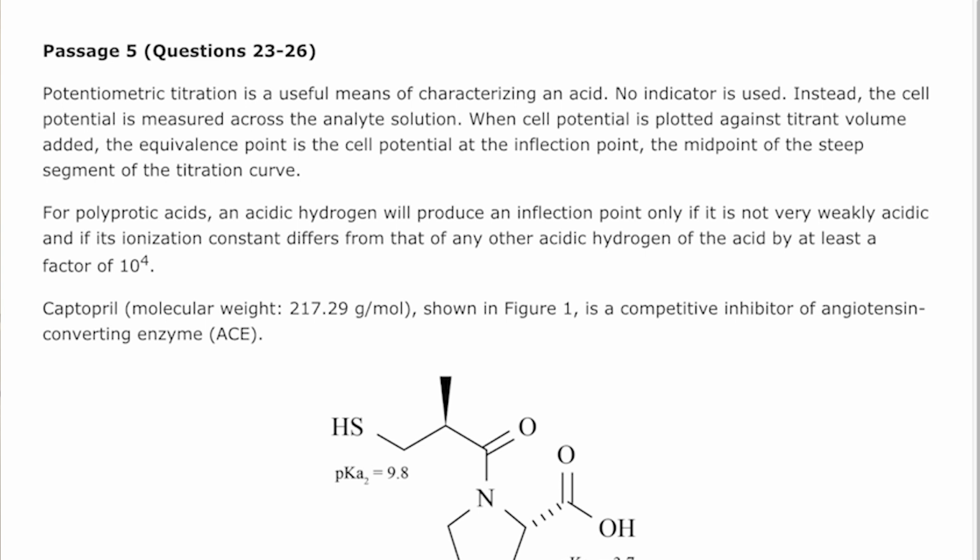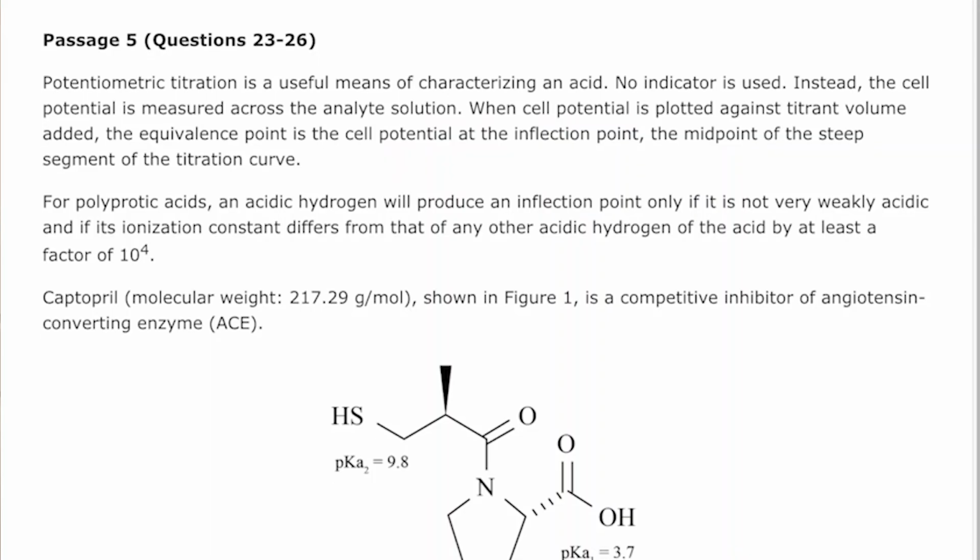So we got a lot of stuff going on here. There's a really good chance that you have never heard this term potentiometric titration. And I think I had never heard of it until I saw this passage. So they're telling us it seems similar to a regular titration where you add base and you have an equivalence point and all of this stuff. But we're also adding in this ability to measure the voltage or the electric potential. And so that's why it's a potentiometric or potential measuring thing. And so that's telling us when we reach this equivalence point, rather than looking at the actual indicator change blue, this seems like a little bit more precise.